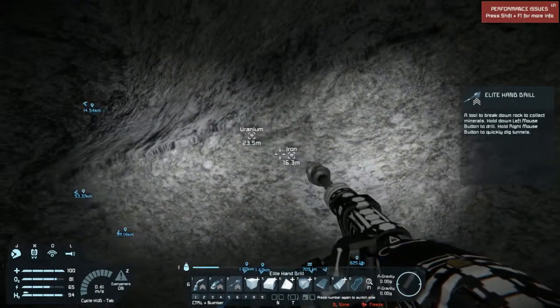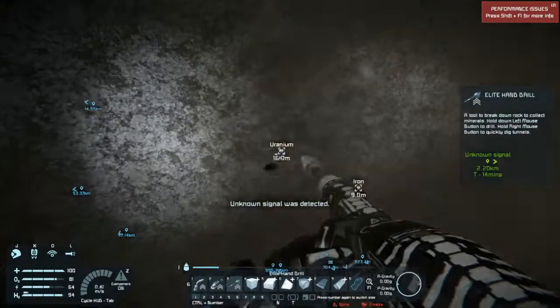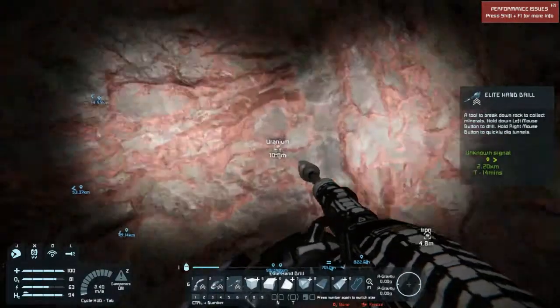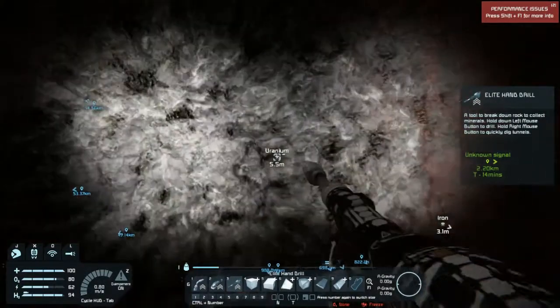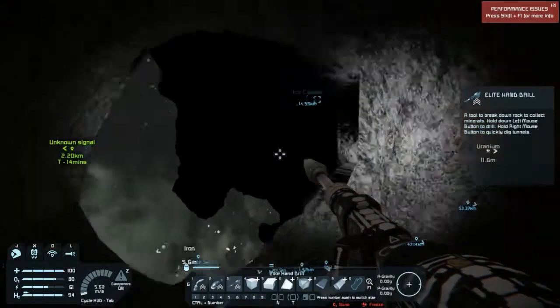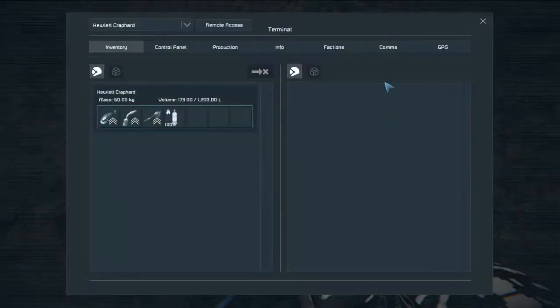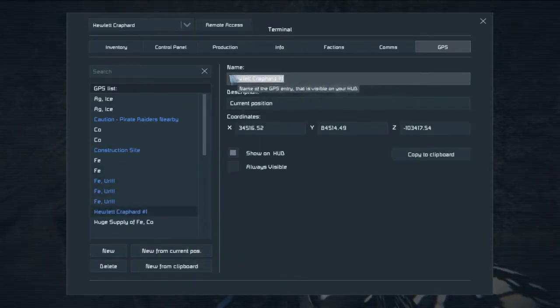Aha! Gonna do the same here. Yeah, I'm gonna drill straight through the iron. Don't care. Can find plenty of that. Straight to the uranium. And I probably won't do the man cave thing there. Because getting a bit of iron wouldn't hurt, but not that we need it right now. So then we mark this one, new from current position. F, E, and U, R. Exclamation, exclamation, exclamation.